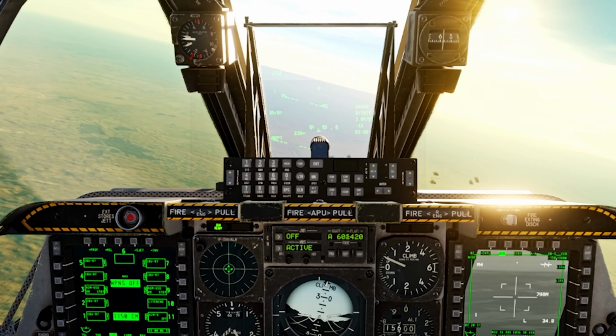Here we go. Let me line this up. We are doing a CCIP drop, continuously computed impact point. And we're just going to drop all of our CBUs right here. I don't have a good cue, but that's okay. I'm just going to drop them anyway. They're just going to rain down here. There we go. And we'll pull up. And we'll break left. And there they are. Those are the CBUs opening up right there.